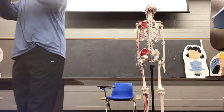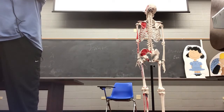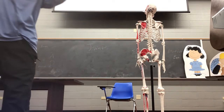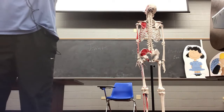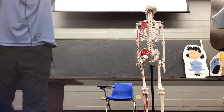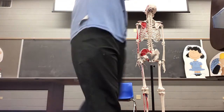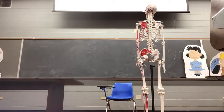Other areas that we have a little bit of motion are in our metacarpals. Not here, but here. And what that's for is when we grip and grab things, it allows us to contour and summate little bits of motion so that we can contour our hand around things and grab. So in other words, unlike our fingers, in between each metacarpal, there's a little bit of play. It can kind of orbit around whatever object you're trying to grab.